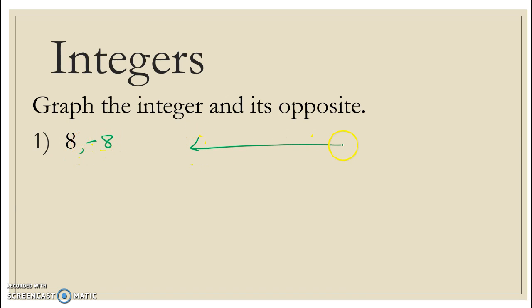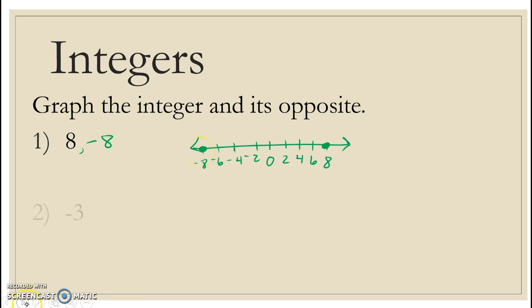Now when we create our number line, we have to make sure that we go by a number that is consistent. So here, I'm actually just going to go by 2's. So 2, 4, 6, and 8. And I do the same thing on the other side, except it's going to be our negative numbers. And because this number 8 and negative 8 are both labeled on our number line, we just have to plot that point. Make sure you actually plot your point on the number line. And we are done with that one.